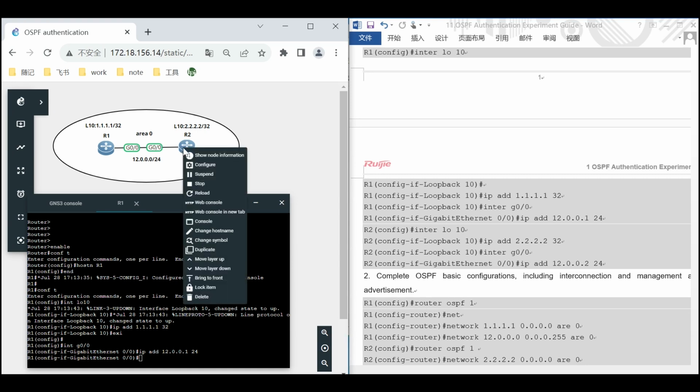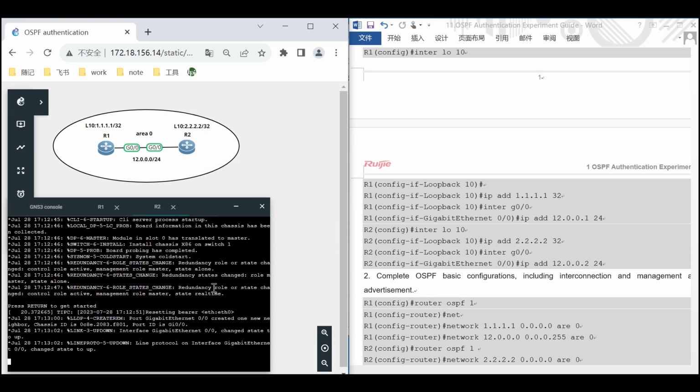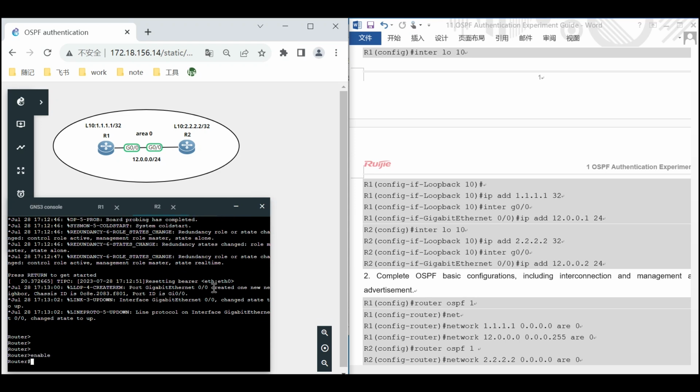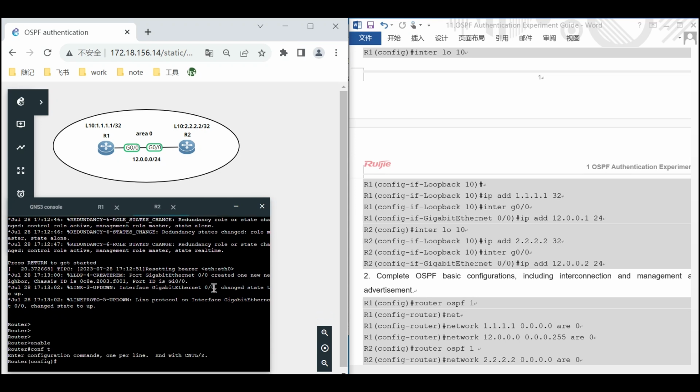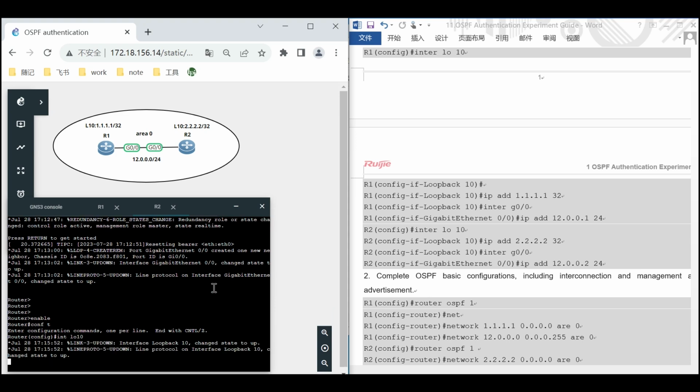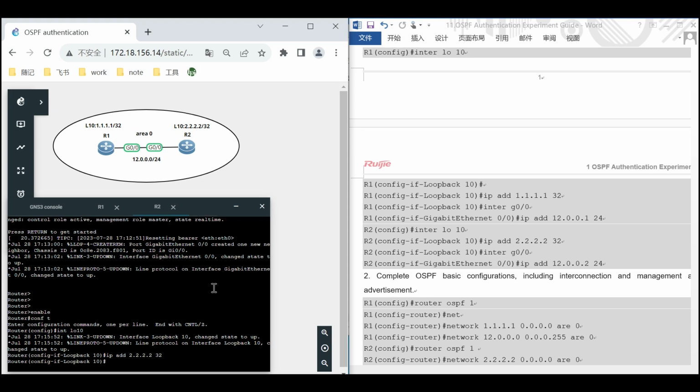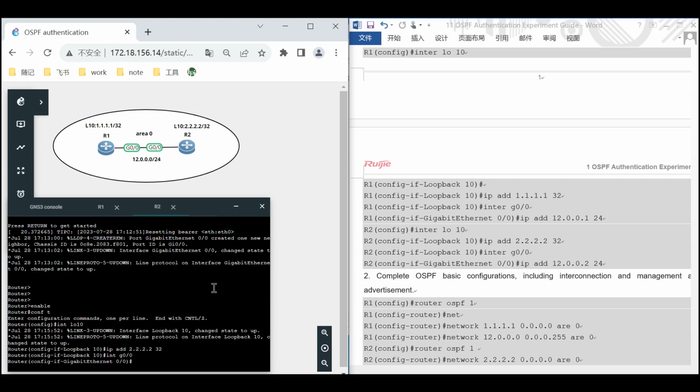After this, we go to the R2 device and create the loopback and set the IP address 2.2.2.2, and the interface gigabit 0 and set its IP address.